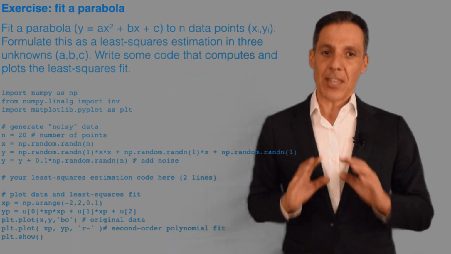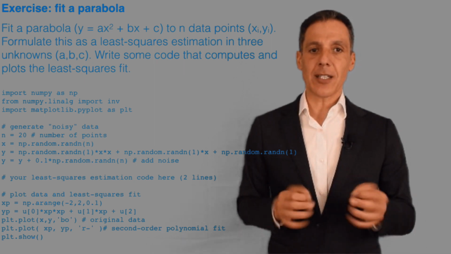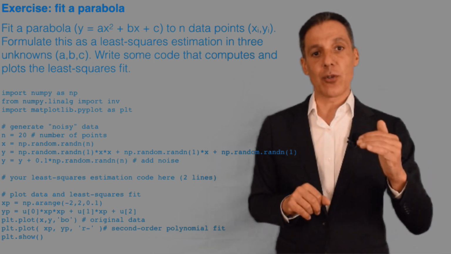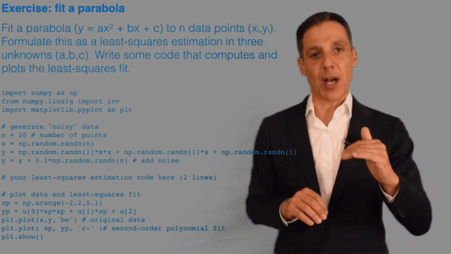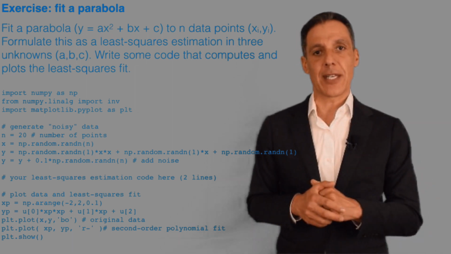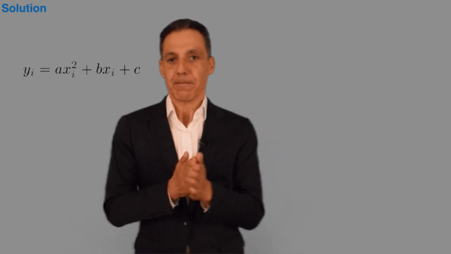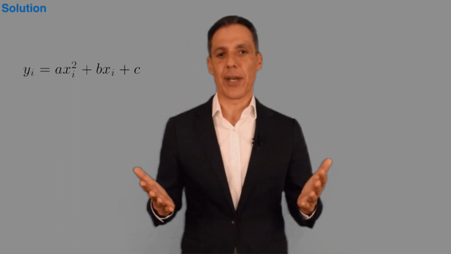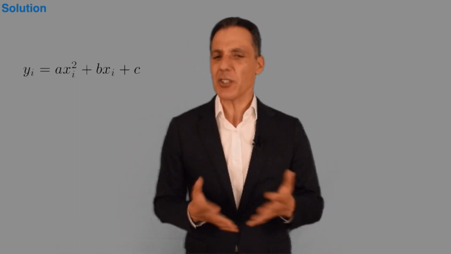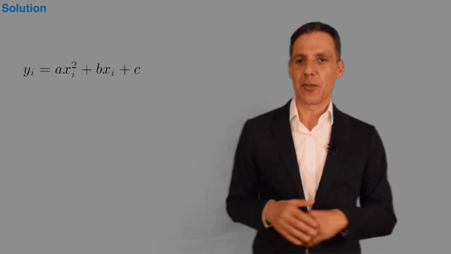That will give you a closed form solution with some matrix algebra for estimating those parameters. Okay? Think about it a little bit. If you're stuck, start the video again. I'm going to show you a little bit of the solution, and then you can pause the video, and we'll keep doing that until we get to the end. All right, so here we go. All right, this is the hard part, by the way. The hard part is always formulating the problem. Once you've formulated it, you just got to sort of turn the crank a little bit.